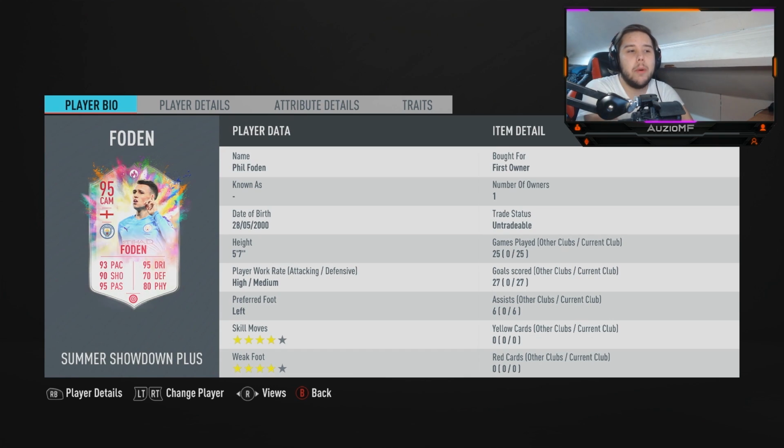He wasn't a person that, if he saw Virgil van Dijk coming, would go, oh, let me try to shield him off, let me try to be aggressive and come out with the ball. No, he would let Virgil absolutely dominate him when Virgil was running towards the ball. And that is something I didn't like about Foden. But this 95, whole different breed. Whole different breed. And I'll get into that in a minute.